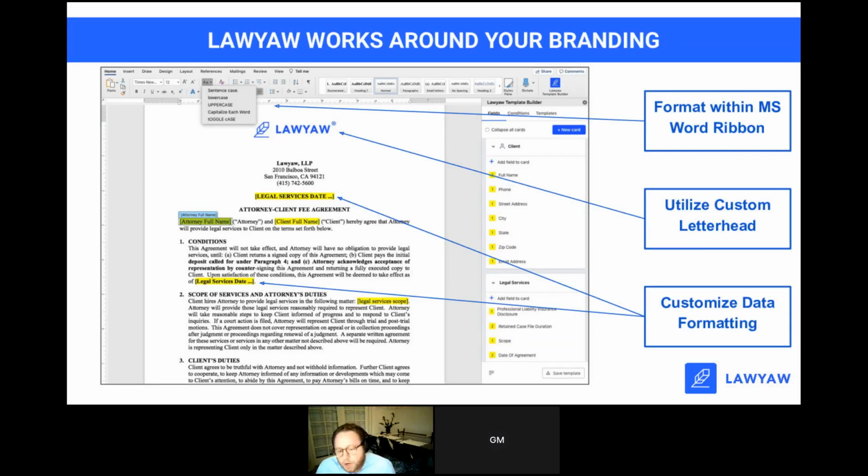So where Lawyaw and Microsoft really intersect is in that Lawyaw can preserve all your Microsoft Word formatting. So if you have images, you have headers, you have numbering, spacing elements, everything in your document we can preserve in our model templates. And so it's really important to start with a document that you're happy with as far as the stylings and the formatting, because once you turn it into a model template, anybody on your team that uses that template for drafting will be able to have those same style elements, and you'll have consistent work product across your whole organization.